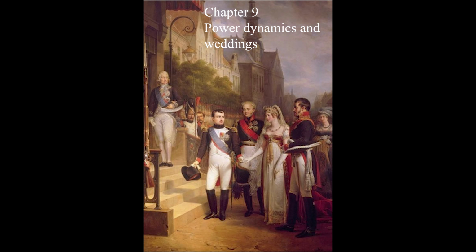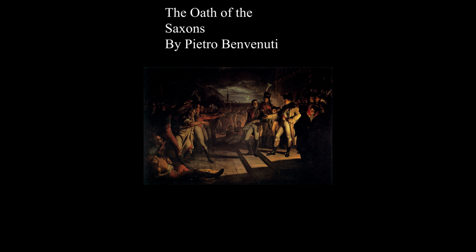Chapter 9. Power Dynamics and Weddings. The Oath of the Saxons by Pietro Benvenuti. This is a big subversion of what we're used to. Both sides bathed in utter darkness as Napoleon stretches out his hand to make a deal with a defeated foe, a deal of collaboration to defeat a higher entity.